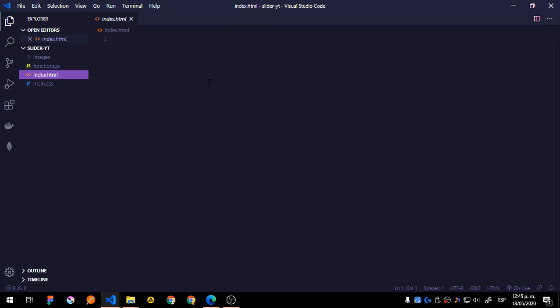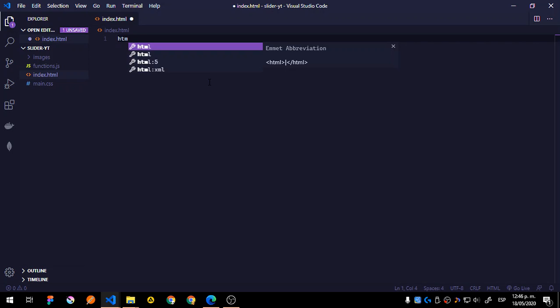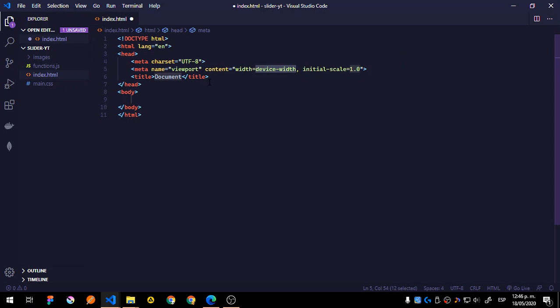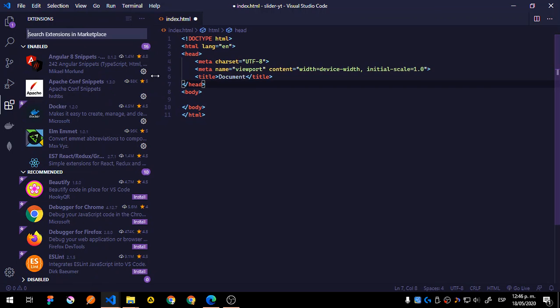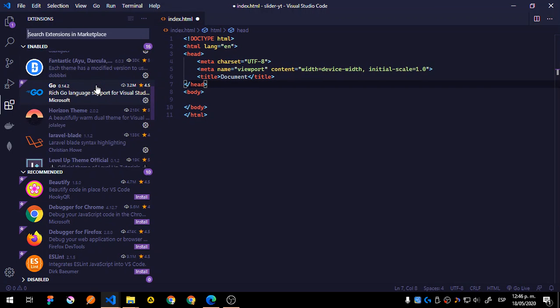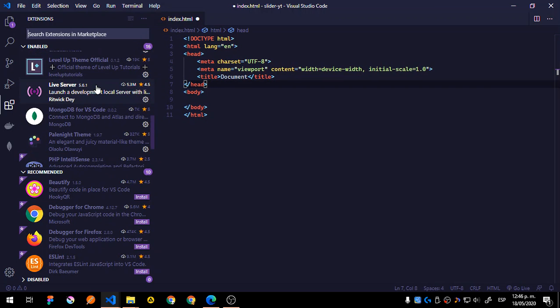You can see we have here the index, which is empty actually. If I remember correctly, we type HTML and hit tab. I'm able to do this because I have Emmet.